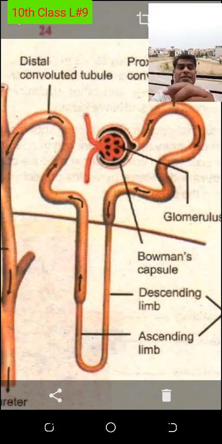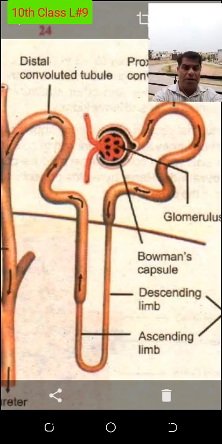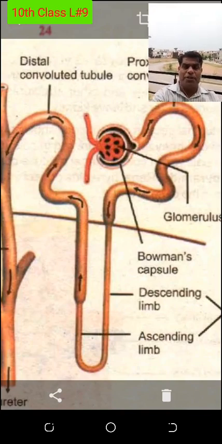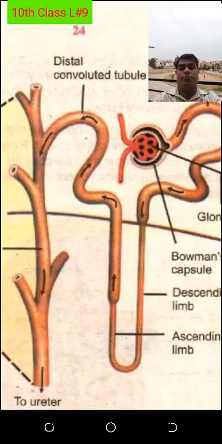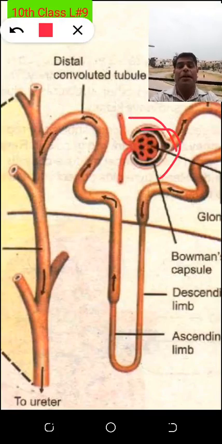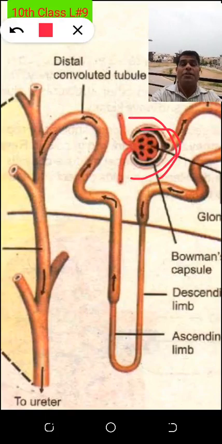Why the glomerulus? The capillaries are many because the blood will be filtered, meaning the urine will come out. Where? Into the Bowman's capsule. Now the actual thing comes. Where is the capsule? You are watching the capsule-shaped structure. This is the capsule, shown in black color. This is called Bowman's capsule, named after the scientist who discovered it, B-O-W-M-A-N-N.